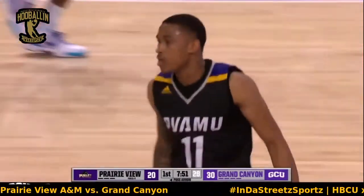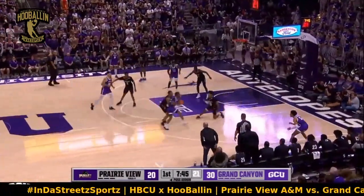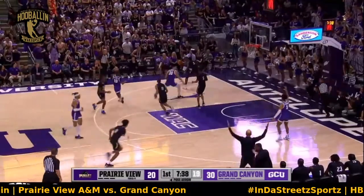Up top, it does drop. Dwayne Cox, good work by the Panthers. Panthers needed a bucket. They went inside and found one. They were starting to lose a little touch with this Lopes team, and they needed a basket in a big way. Blackman thought he got fouled. Look at Gahan working the glass again. Beautiful.